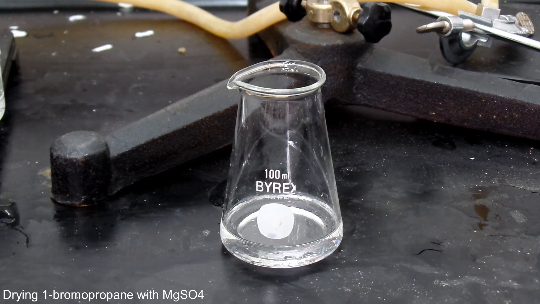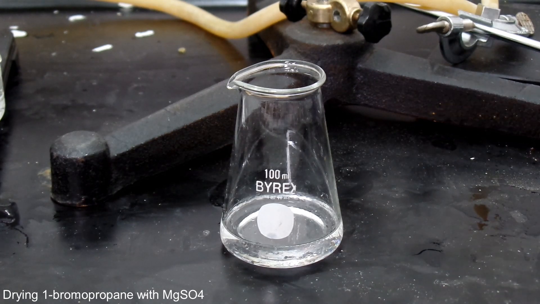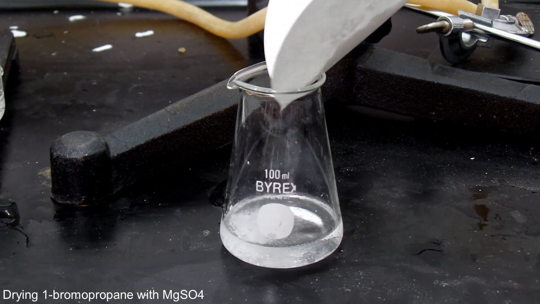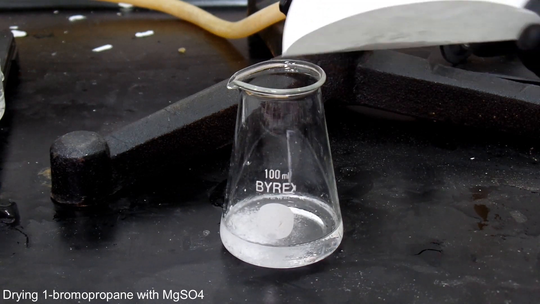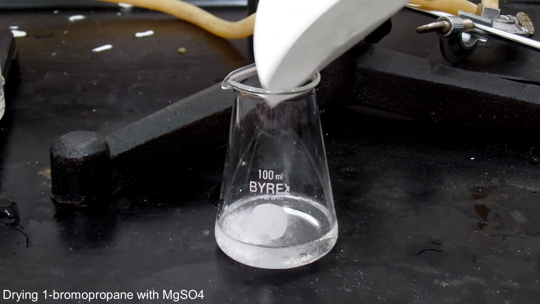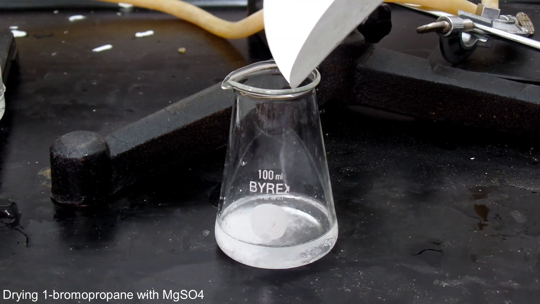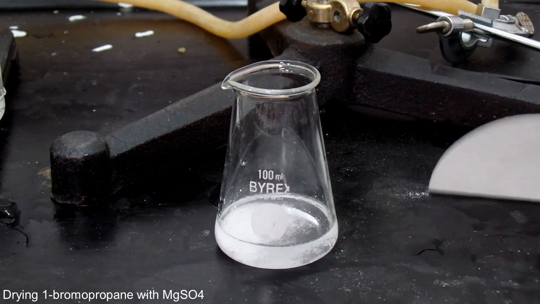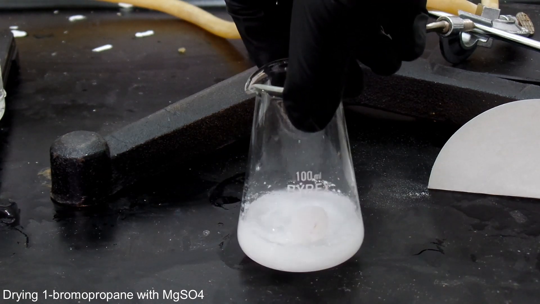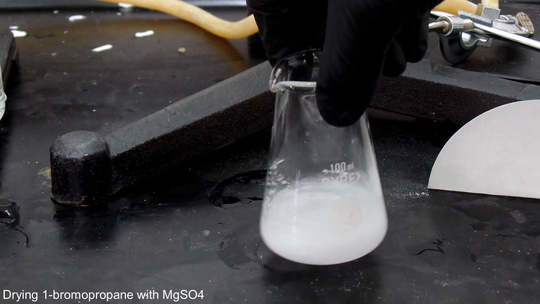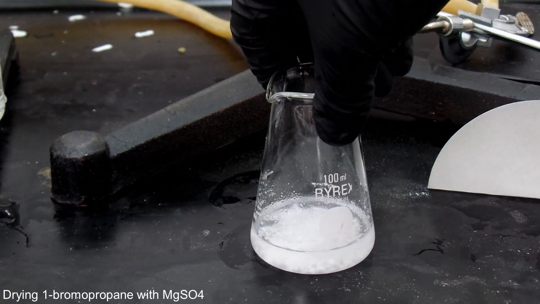Before we start, there are some requirements for smooth reaction. You should dry all your solvent or reagents that will be used for the reaction. Grignard reagents will be destroyed by water. And you might be thinking, does drying the liquid mean evaporating that liquid? You're right, but for organic chemistry where you use tons of organic non-polar solvents, drying means to get rid of water from that solvent.